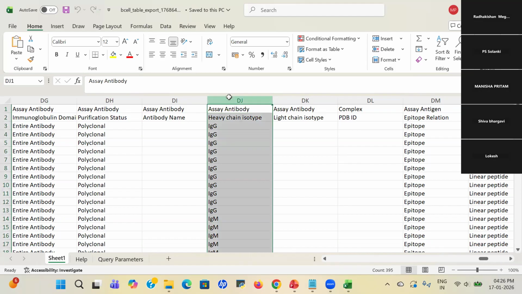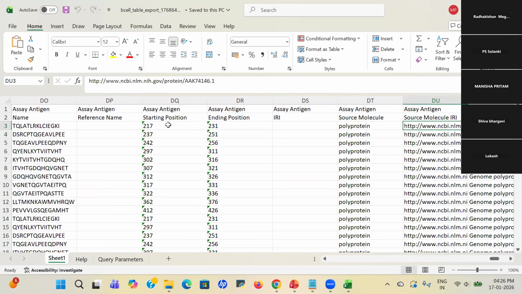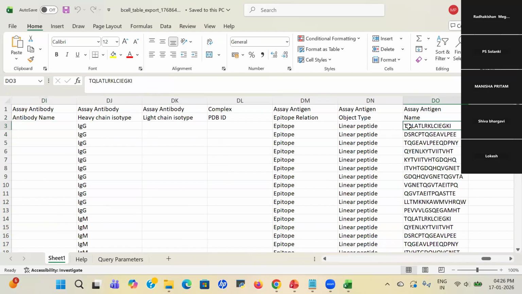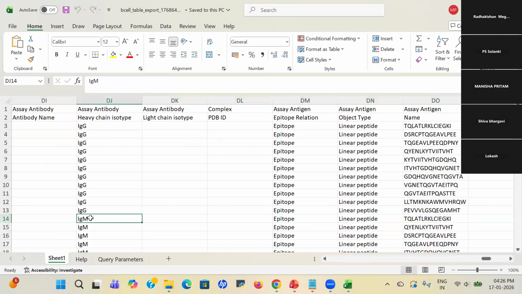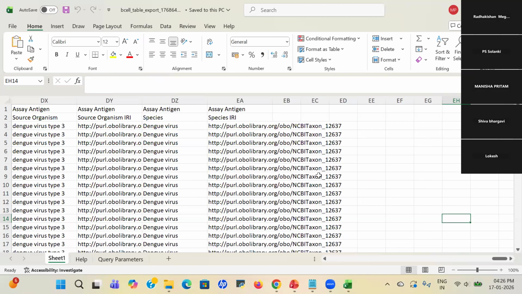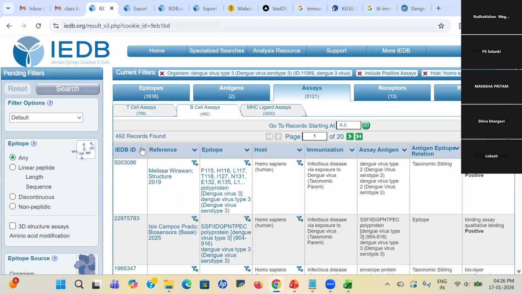So yes, you can also read about these kinds of details, like whether this epitope is producing any kind of antibody or not. And the position detail you can also see. So you see here, this particular antigen can induce IgG. And here, this particular epitope induces IgM. So there is lots of data on this website you can explore for experimentally reported epitopes.